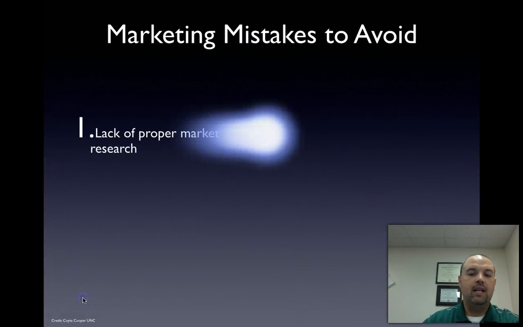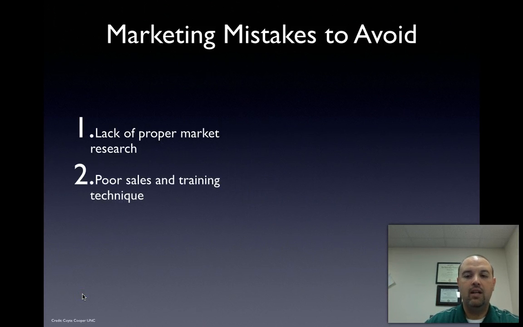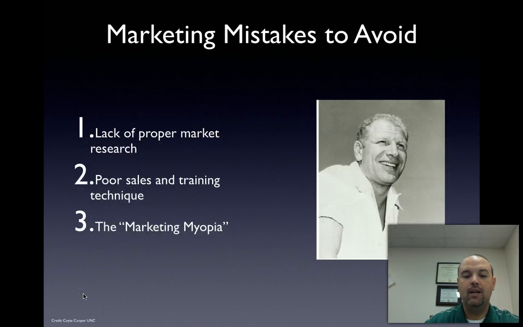Alright, so some mistakes we need to avoid. Not having enough market research. We have to understand our target markets, who it is we're trying to get. Having poor sales and training technique, just not knowing what you're doing, sending people out there who don't understand. And then the marketing myopia, which is what we're about to talk about.